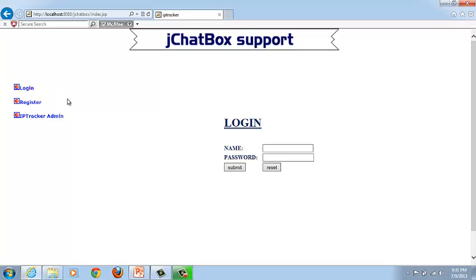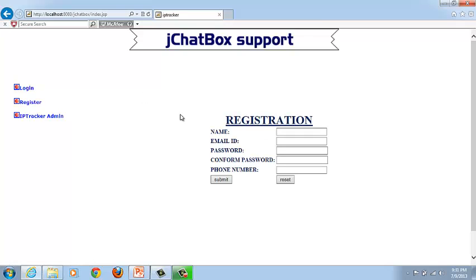A new user who would like to access our website has to get registered. In order to get registered, he must select the registration form and enter all the fields. Let me take an example and show you the process of registration.